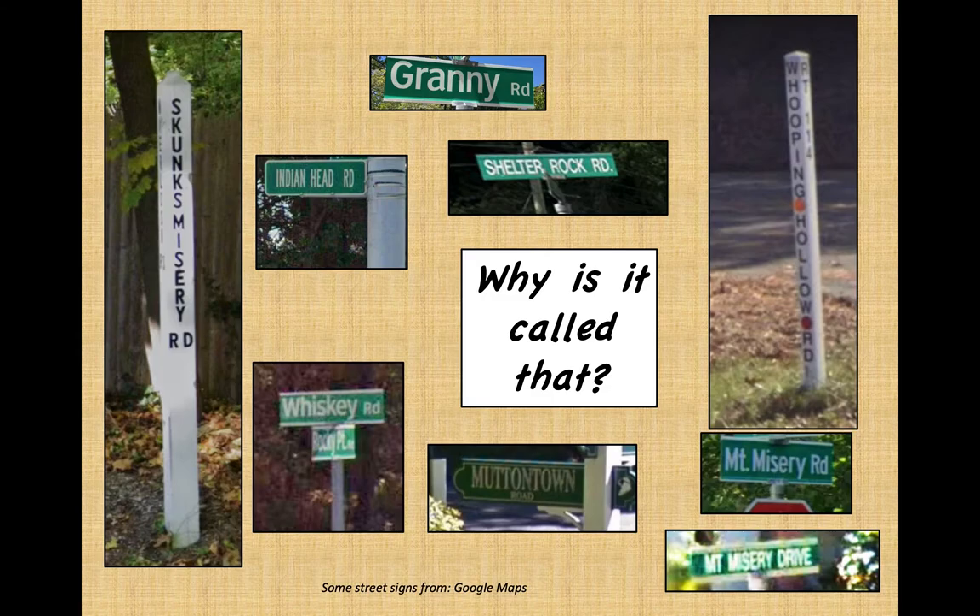Sometimes you don't have to go very far to find things that get you asking, what's up with that? Street names come to mind — some are pretty colorful, and others you just know there's a story behind. Take Granny Road in Farmingville, named for Esther 'Granny' Penny, born in 1734. According to the local historical society, she was a very well-known doctress who rode a fast horse and always wore a red cape, probably made from the wool of her own sheep. From Coram to Yaphank, she tended to the sick, reduced fevers, delivered babies, and mended broken bones, creating medicines from herbs she grew in her own garden. She died in 1837 at the remarkable age of 103.